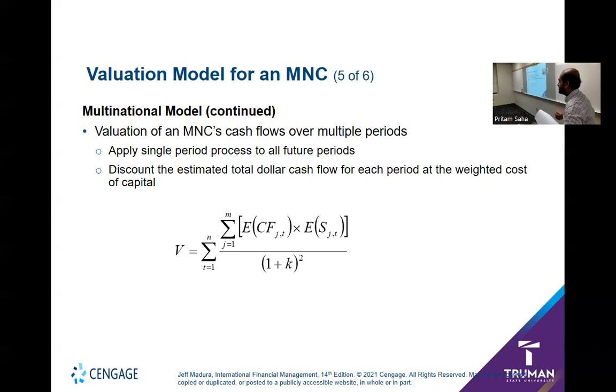If we are supposed to receive some cash flow from, let's say, Mexico, we have an investment in Mexico. We will generate some cash flow from Mexico 1 month from now. What is better, if Mexico appreciates or depreciates? Which one is better? One month from now, if the Mexican exchange rate with the US dollar appreciates, is it good for us? Or if the Mexican exchange rate with the US dollar depreciates, is that good for us?